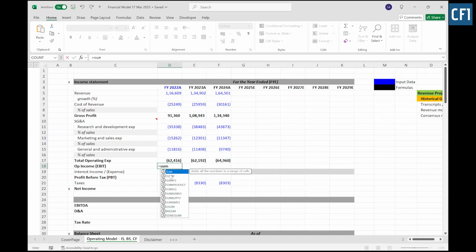How will I do EBIT? Gross profit minus operating expenses. Gross profit, comma, operating expenses.